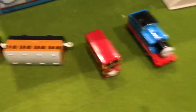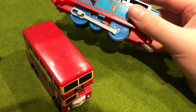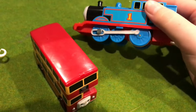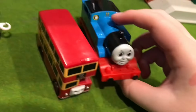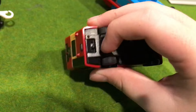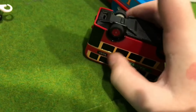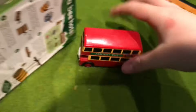I have checked inside of it. You can tell by the box opened. I have checked these guys, and Thomas here runs like crazy good, very, very silent, aren't you, Thomas? And Bulgy the bus here, he's a bit noisy though, he's on the noisier side, but he runs like a dream.